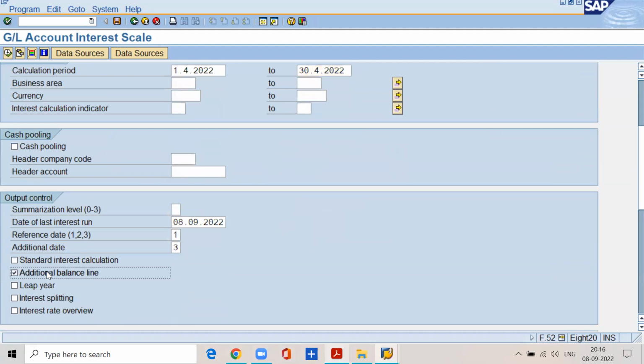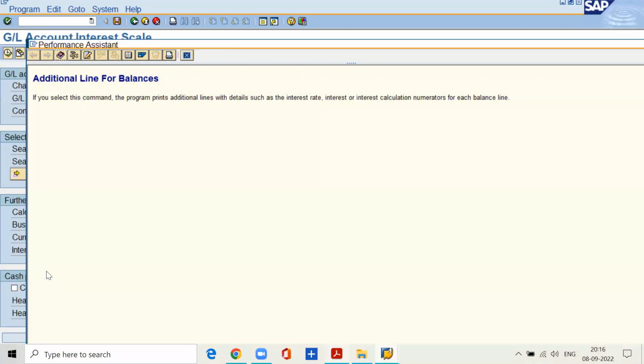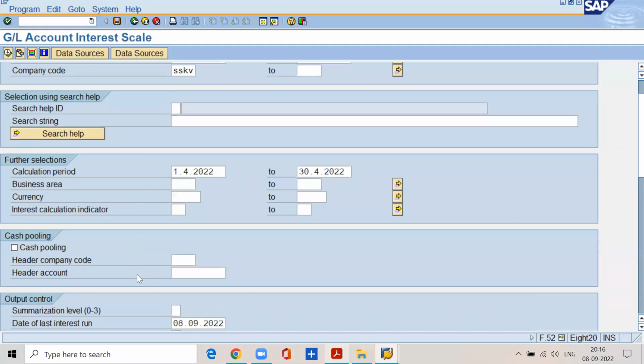By selecting this checkbox, the system will display all the details of interest calculation, like interest amount, interest rate, etc. Look at the scheme, how to understand the SAP help documentation.